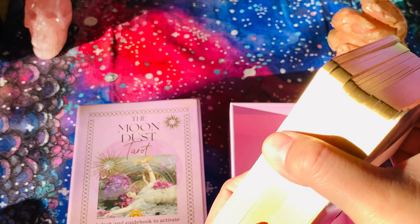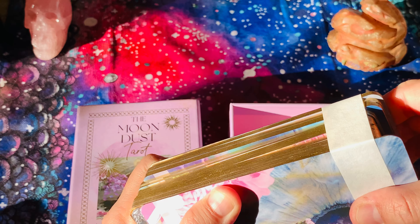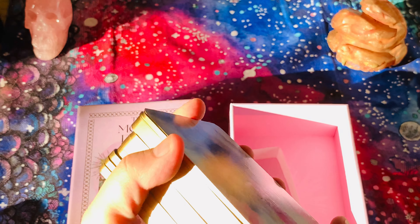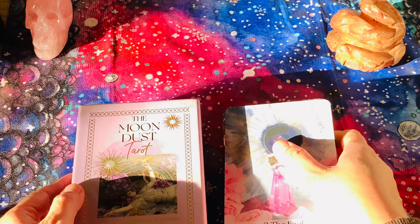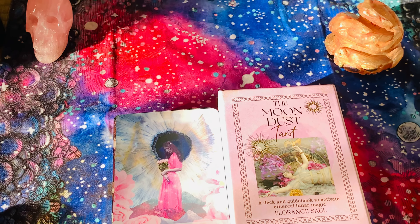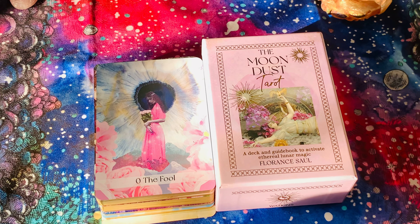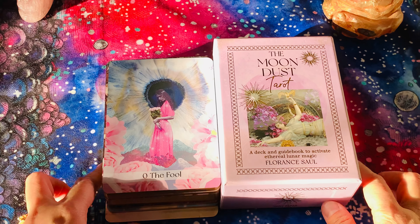Wow, it's really nice actually with the gold edges. I'm sorry for people who don't like edges on the cards — it was once a luxury but now it's become standard. Some people like to edge the cards themselves with different colors. I actually don't like that practice because it makes the deck feel more homey, and it makes it harder to re-home the deck since a lot of people don't like it. But that is my opinion — let's start the flip-through.